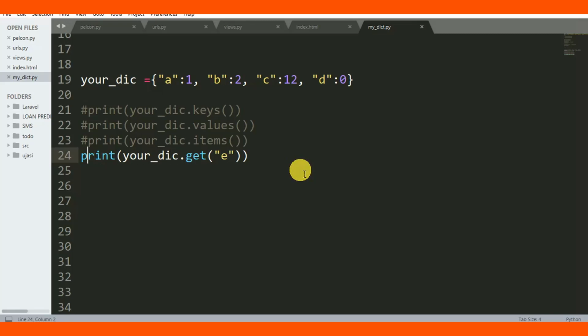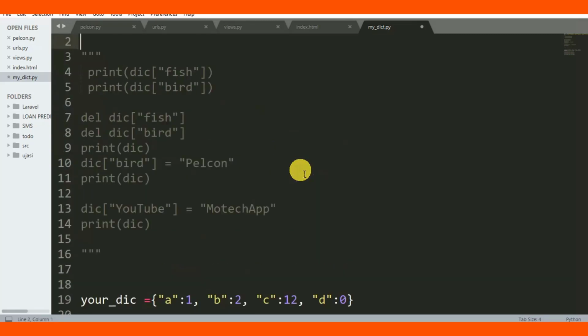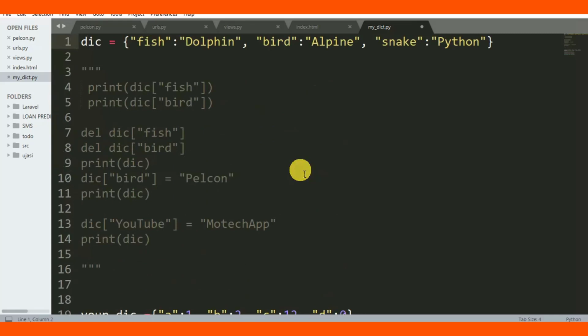In the first part, we learned some few operations like accessing a value by using a key, how to delete a value, which also deletes a key and a value.